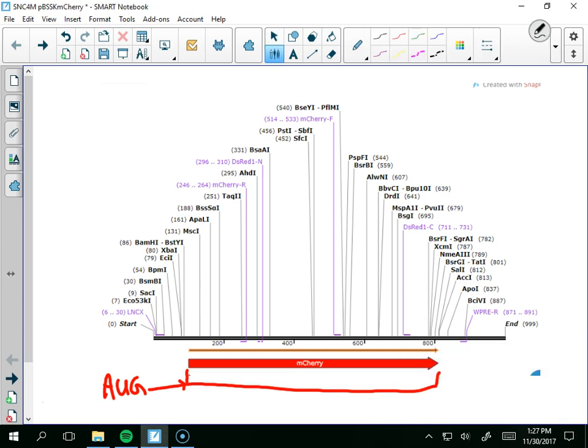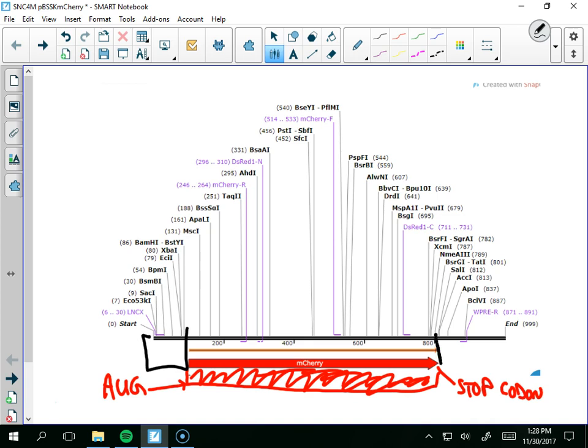And at the end here, there's going to be the stop codon. Everything in between are the sequences, the AUGs and Cs, that will tell us to build that mCherry protein, right? But what you notice is that there's a region upstream and a region downstream, and that varies from gene to gene, past that arrow, that's a little bit extra. So far so good?